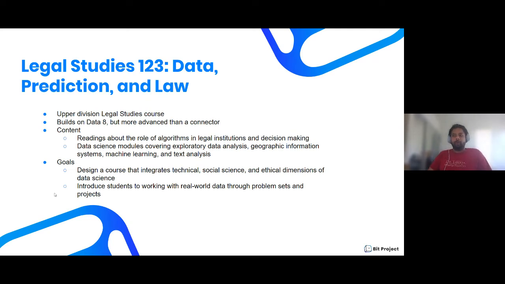The other major goal that we had here was to not only push on data science methods, which we do quite a bit by introducing mapping, machine learning, and text analysis, but also to integrate a lot of what the data science curriculum at that point would have already been in both the technical, social, and ethical dimensions of data science. So this is really where, instead of having separate courses that deal with each of these aspects, we can funnel it all into one course that has students work with real data sets and draw upon everything that they've learned so far in their careers at Berkeley.